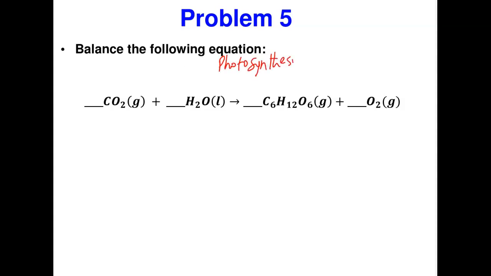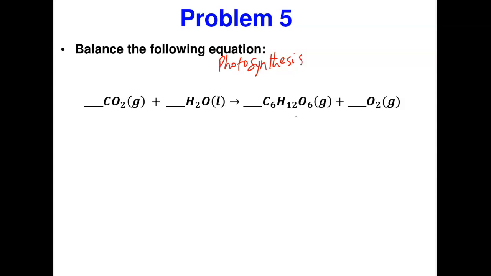Photosynthesis, remember, is when carbon dioxide combines with water to make glucose and oxygen. And then from here, the glucose can be stored as starch and other forms of carbohydrate storage, of course. Now, it is almost something we did last time, but the difference is that this is not a hydrocarbon. This also contains oxygen, so this is a carbohydrate.